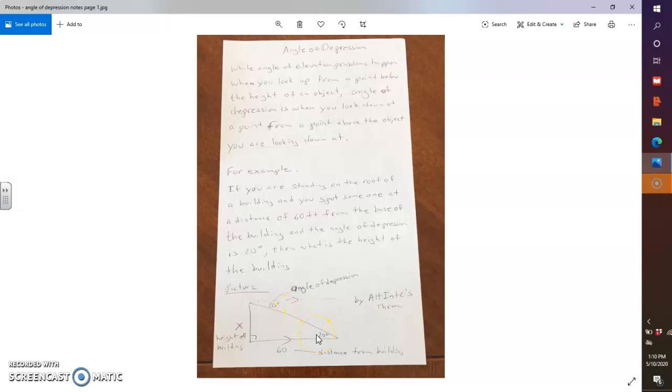So to make our lives simpler, we're going to label the triangle the same way we label angle of elevation. Our height or altitude is here, our distance on the ground is here, and our exact distance from the person on top of the roof to the person on the ground would be the hypotenuse. The big thing that people get confused with is, as weird as it sounds, you have to put the angle of depression literally where you put the angle of elevation to solve your problems. Remember, we're just creating a picture to help us solve a problem. So it would be most beneficial to have the angle of depression down here.